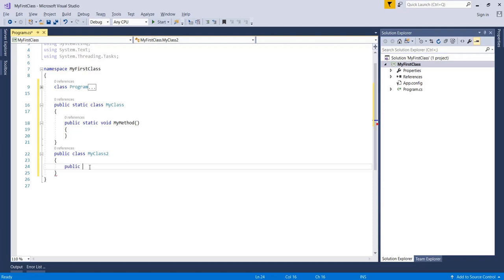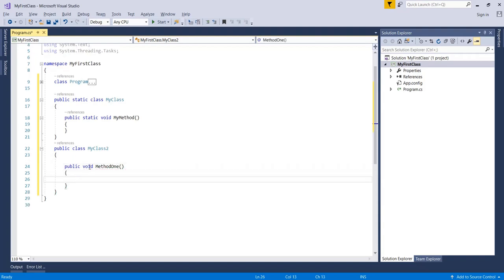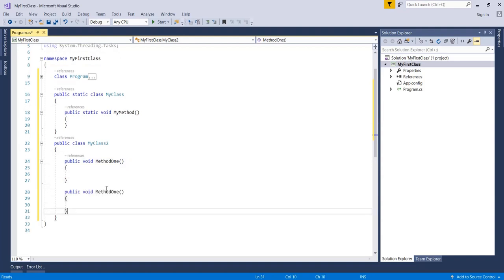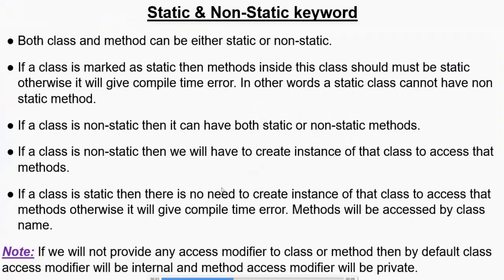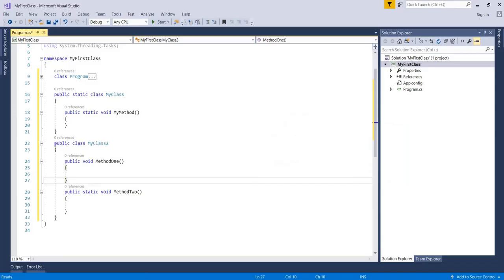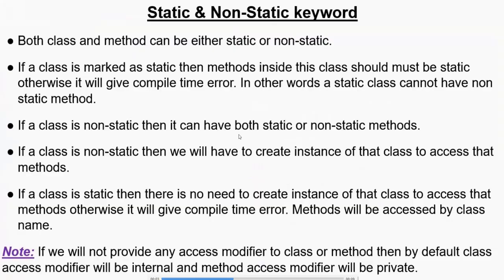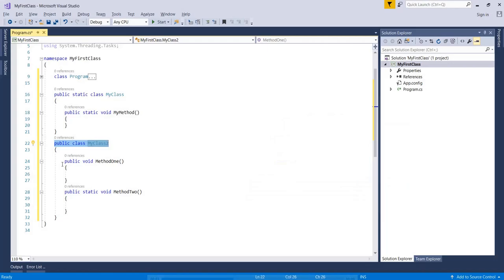I will first create a non-static method, public void method 1, then copy and paste it, name it method 2 and mark it as static. So this is a non-static method and this is a static method.